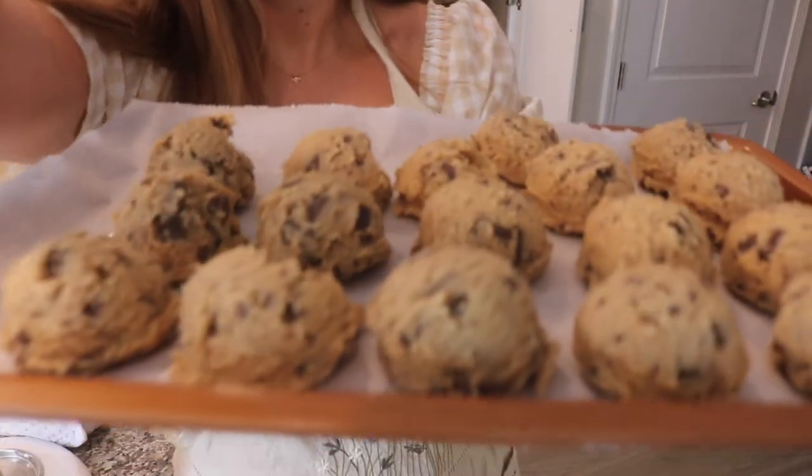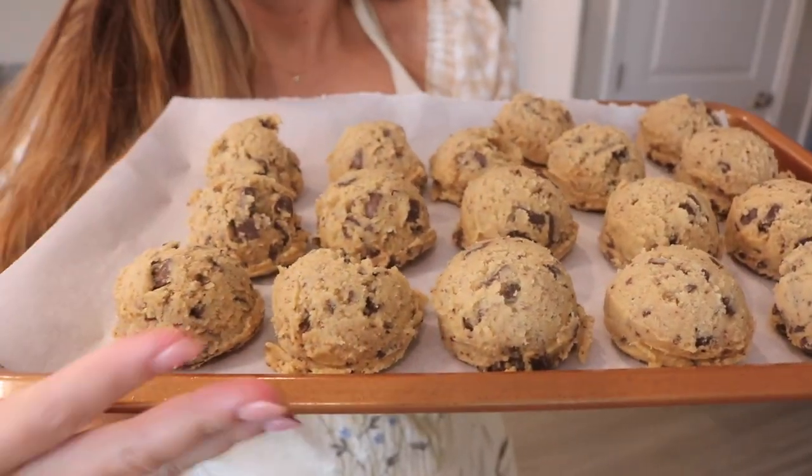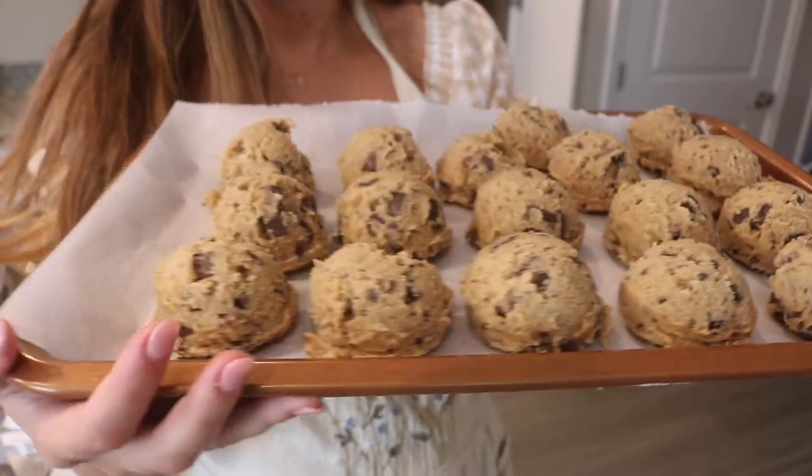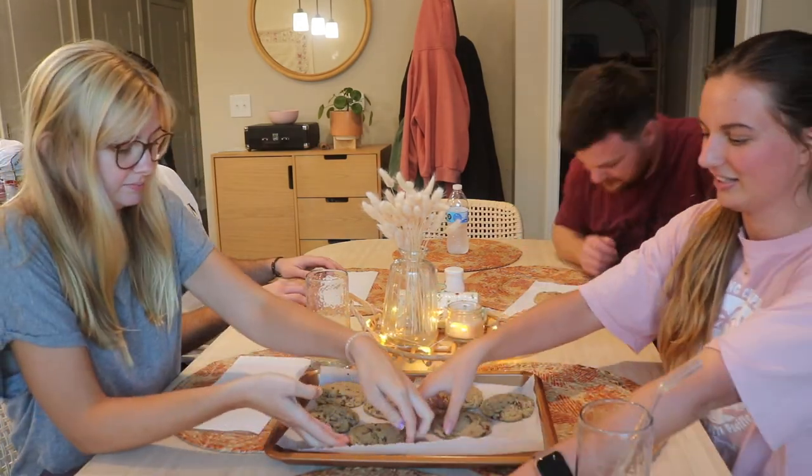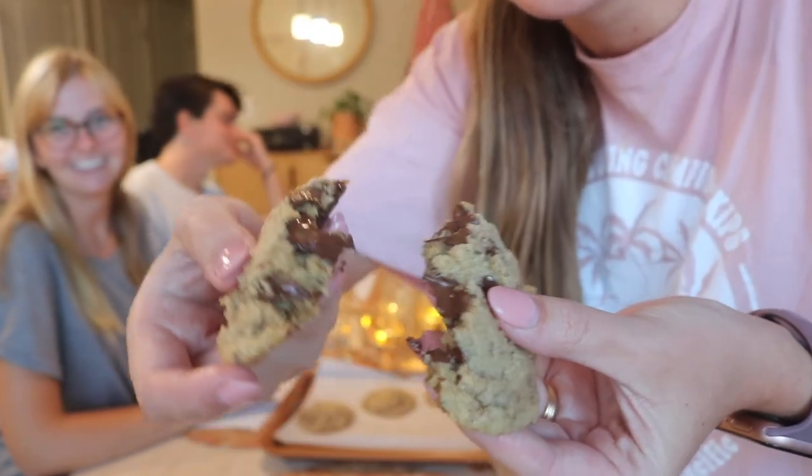Here's what they look like — they look so good. Mine made about 17 dough balls; I'm surprised because I feel like my scoops were big, but I guess mine are exactly the right size. They look so beautiful and delicious — I can't wait to try them. Now it's time to stick them in the fridge for a couple of hours, and then I will get them out later, bake them, show you how they turn out, and our friends are going to help me and Drew rate them.